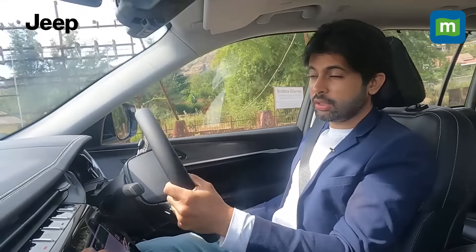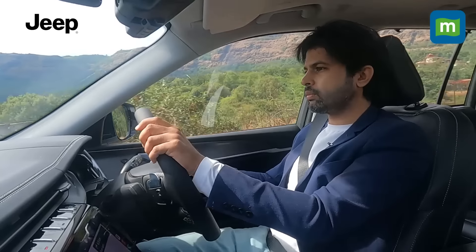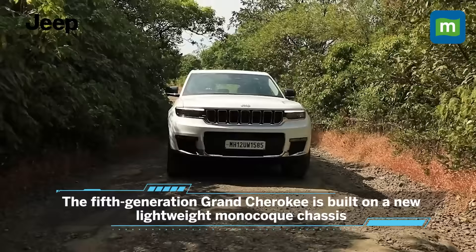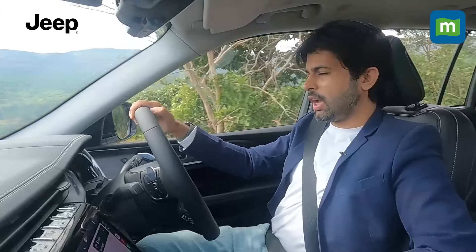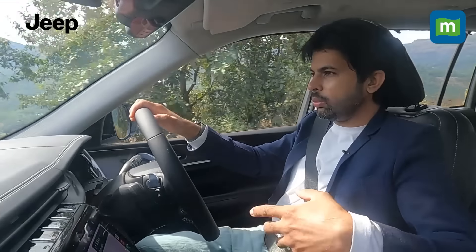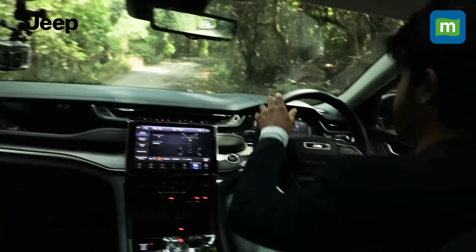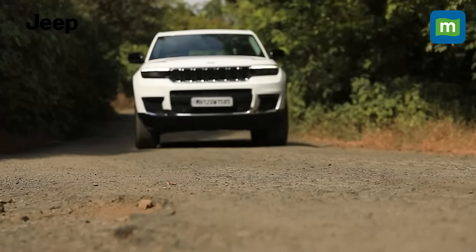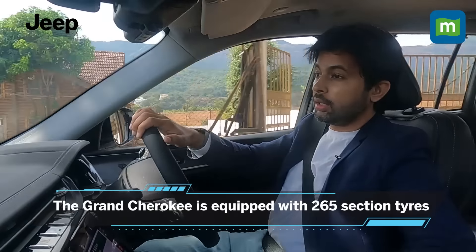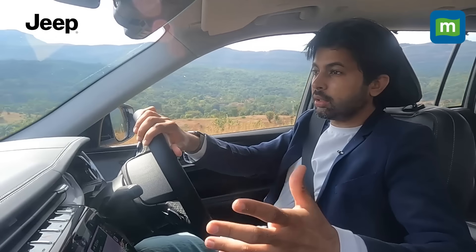Let's face it — it's not a ladder frame SUV, it's got a monocoque, which makes it more dynamic on the road and contains body roll. The monocoque has been refined over the years to feel lighter, and that does show when you drive this car. The word 'Jeep' in India is literally synonymous with off-roading — applied to any rough and tough vehicle with that brawny appeal. It takes decades of R&D and making exceptional SUVs to reach a point where just the word alone evokes an idea of a vehicle, without any explanation needed.